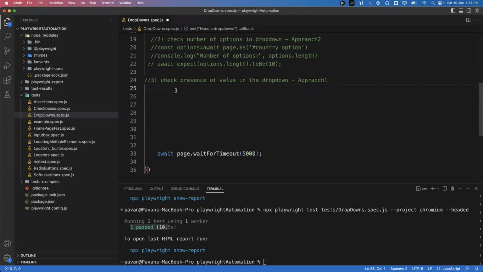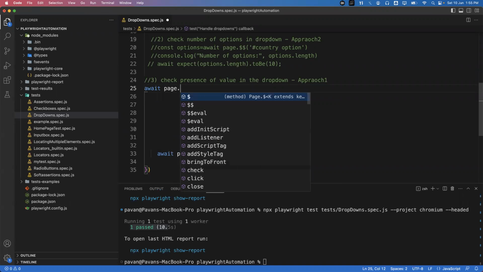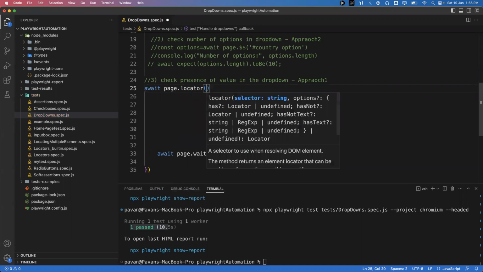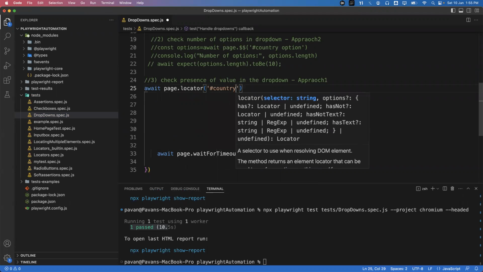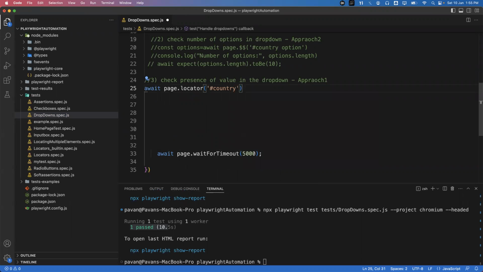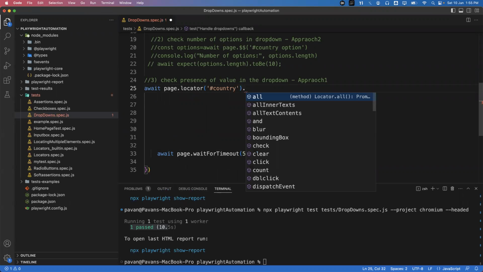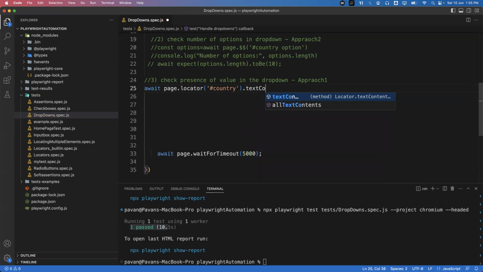here, first we need to get the whole content from the dropdown. So first, let's get the element: await page.locator, hash country, which is the ID of the dropdown. This is the element, and from this dropdown, extract the whole content, all the options, by calling the textContent function.